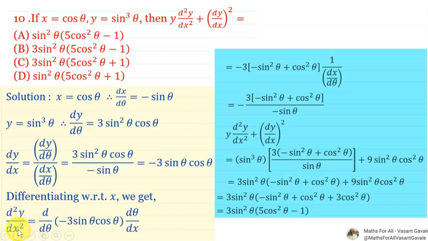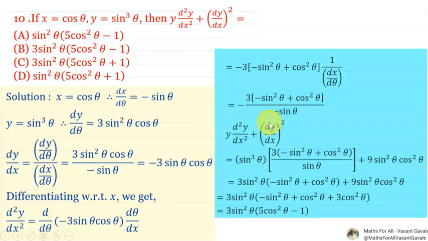आता या ठिकाणी सर्व बघा, y into d2y by dx square. This is the d2y by dx square. d2y by dx square overall आपल्याला किती मिळाले ते? This minus and minus that will become plus. Okay. Therefore, d2y by dx square किती येणार? 3 in bracket minus sin square theta plus cos square theta upon sin theta. हा काय मिळाला आपल्याला? तर d2y by dx square. त्याला कशाने मल्टिप्लाय करायचं आपल्याला? That is we want to multiply it with the y. But what is a y? Y is a sin cube theta. This is पहिलं expression झालं.